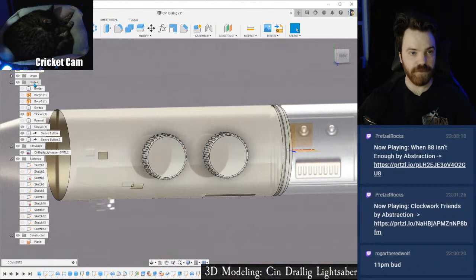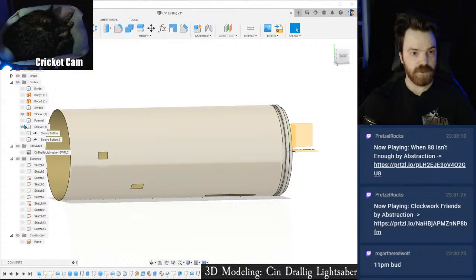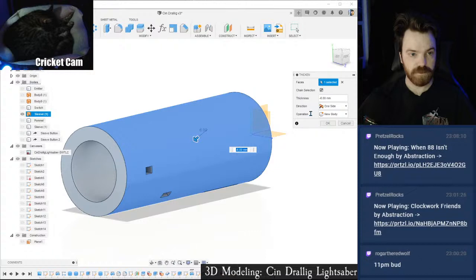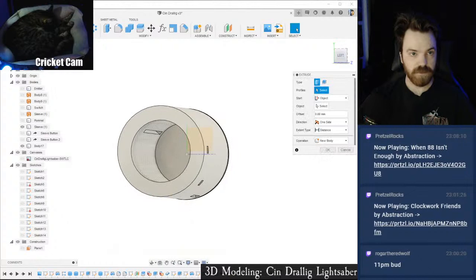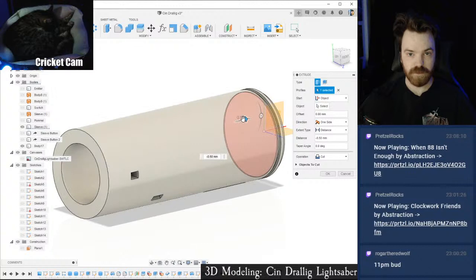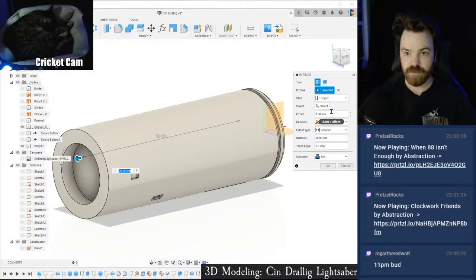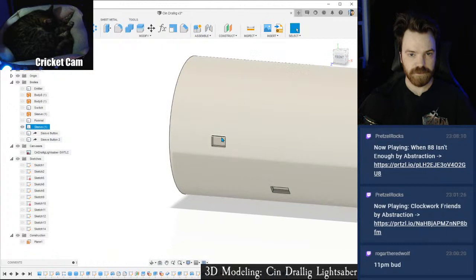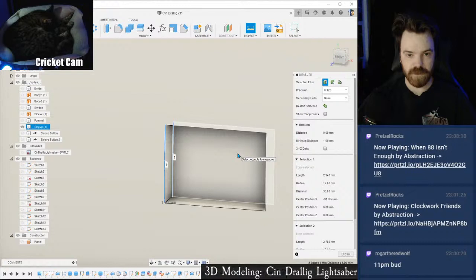So then we just need to turn these guys off. Thicken this guy. Then grab this. Object join. There we go. Is that too deep? How deep is that? One.